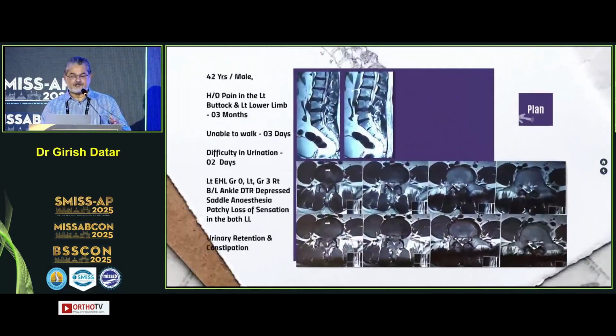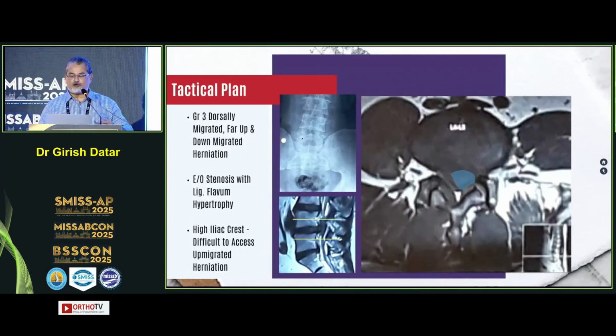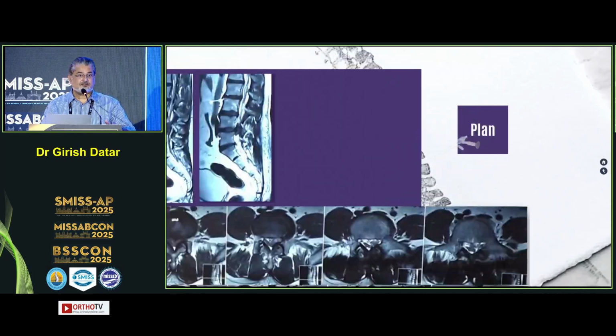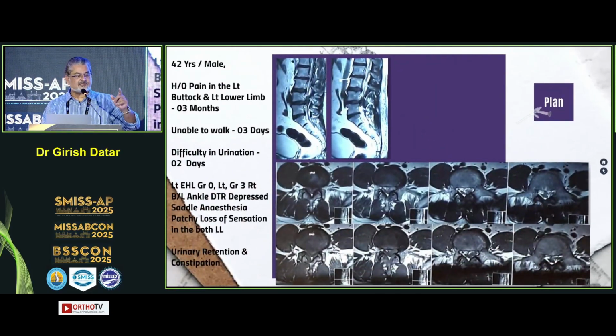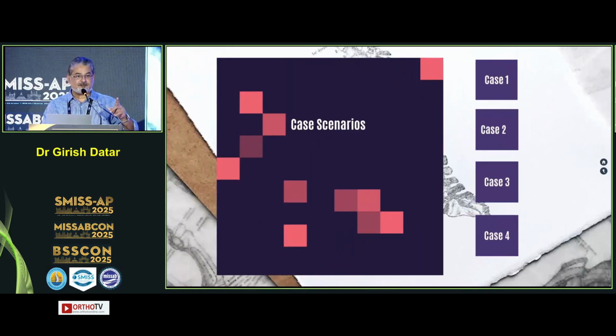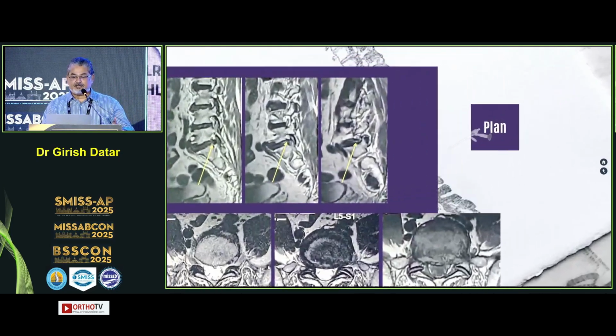Now let's see a second case, with a herniation extending cranial-caudal. Will transforaminal surgery suit? No. This is the level of the iliac crest. For an inferiorly migrated herniation, I may have access comfortably. I may have to do a foraminotomy, but I'll still have access. But for a cranially migrated herniation, it will be extremely difficult because I have to change my trajectory, and that will be transiliac. Again, the herniation is grade 3, dorsally migrated. So transforaminal surgery may not be optimum, whereas interlaminar surgery will serve our purpose. So though transforaminal surgery is versatile, it may not be useful in each and every case. You have to look into each and every case very critically.